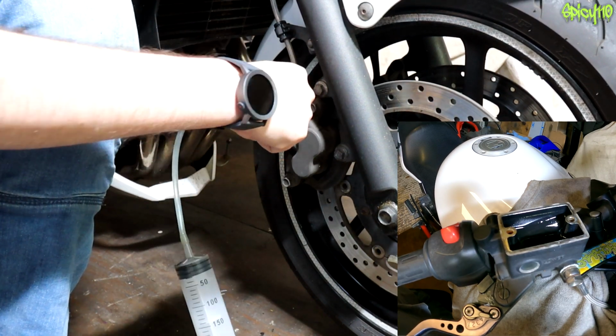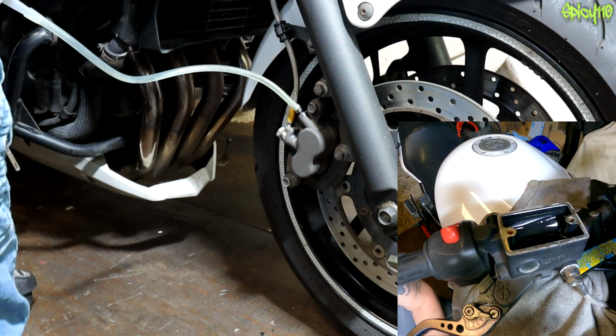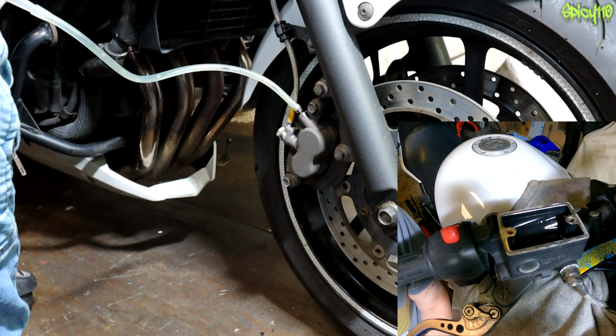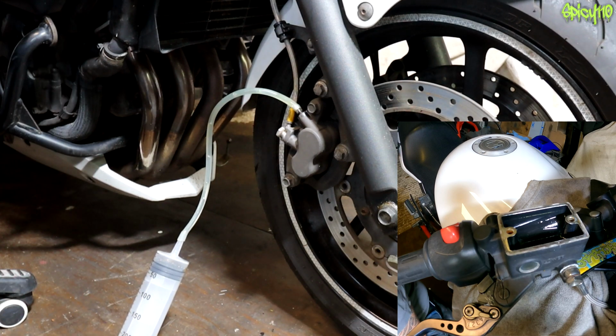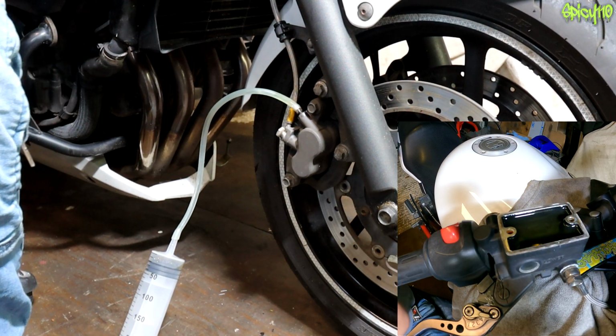Let's try the vacuum bleeder at home. Hopefully you should see in the top reservoir the fluid start to drop. Yep. Now I'm going to let it get a little bit lower, and I need to put fresh fluid in because we do not want this to run out. And we can well overfill it because we're going to be sucking loads of this through.